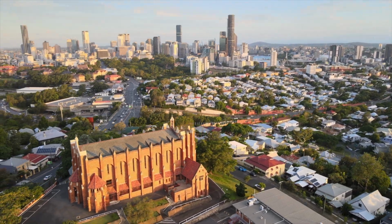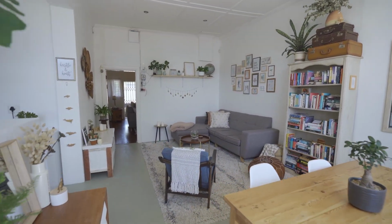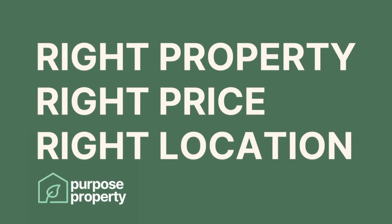A lot of the properties I help investors buy who are educated and looking for the right property to suit their needs are buying between, say, $500K and $800,000. And they're buying assets on good sized blocks with good quality built homes that are potentially bought below rebuild cost. I personally don't think you need these flashy properties or to take these flashy sales agents' tactics to help you build a property portfolio. It comes down to finding the right property for the right price in the right location that suits you. And that comes to understanding the strategy.